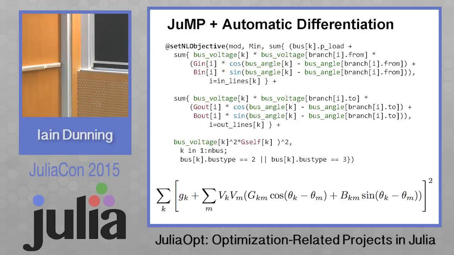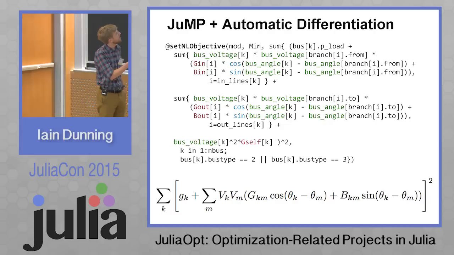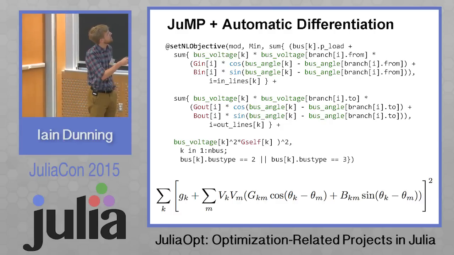But you can see here we've got the sum, outside sum, and that's over k and 1 to the number of buses. And we've got a condition which is denoted by the semicolon. After the semicolon, we have a condition saying that the bus type has to be 2 or 3. So we're doing a sum over all k such that this condition holds. And for the k which condition does not hold, we will skip those k's.